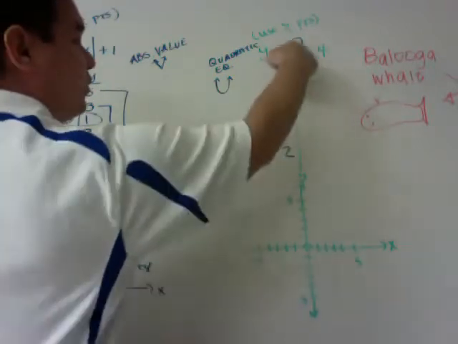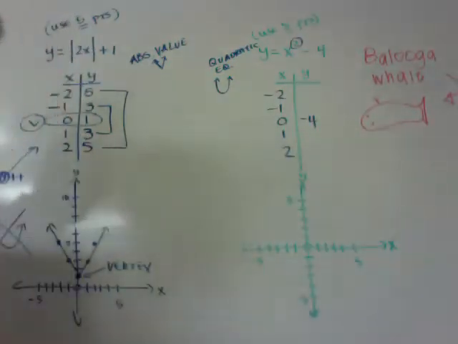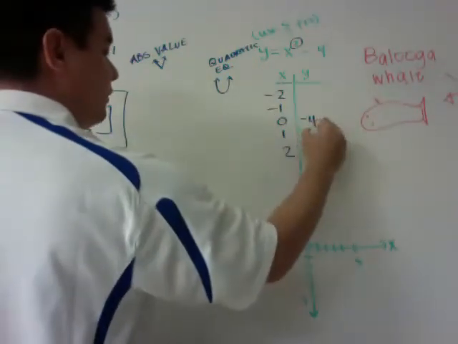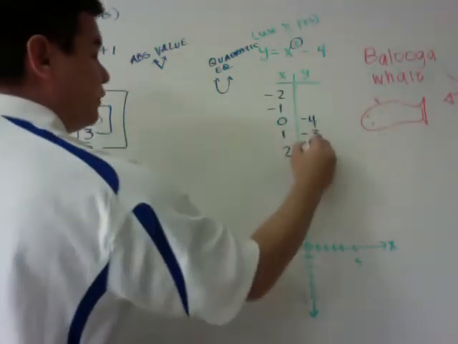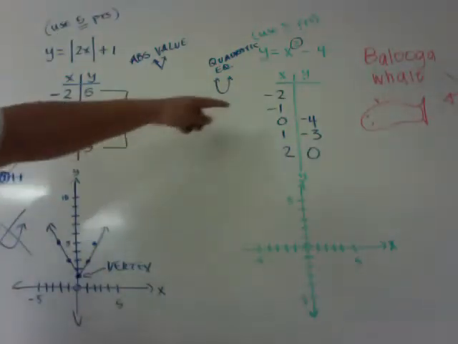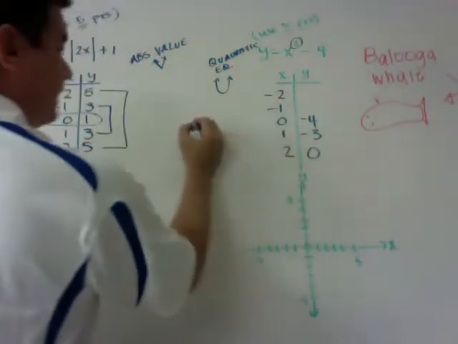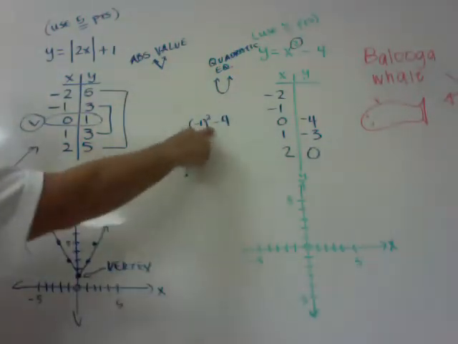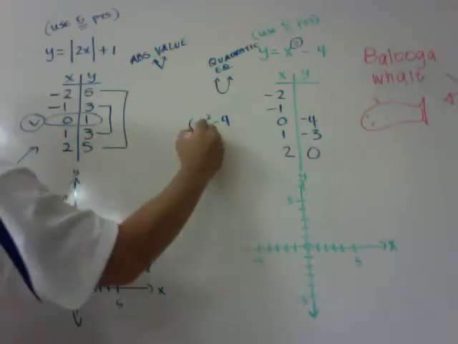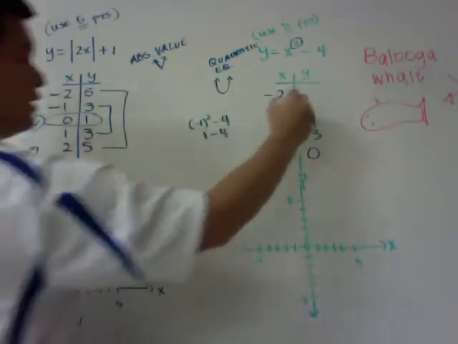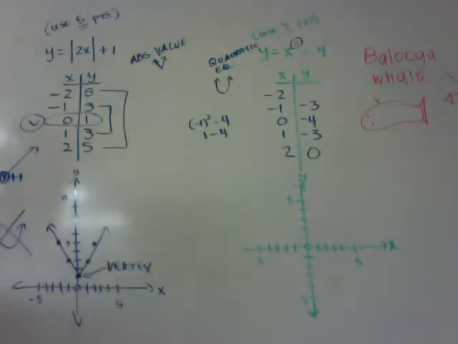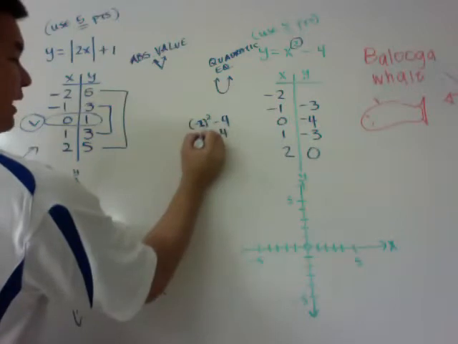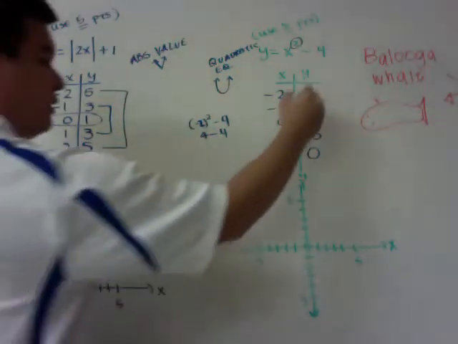I start with the 0 squared is 0, and you get -4. If I put a 1 in there, 1 squared is 1, -4 is -3. 2 squared is 4, -4 is 0. If I put a -1 into there, that's like saying -1 squared minus 4. -1 in parentheses squared is -1 times -1, which is 1, minus 4, which is going to be -3. Okay. And then same with -2. If I put the -2 in there, it becomes 4 minus 4, which is 0.